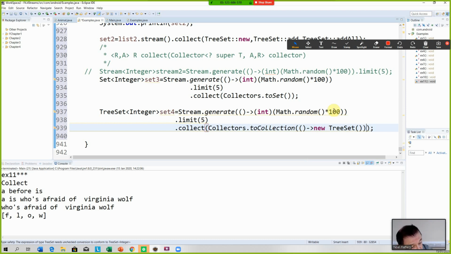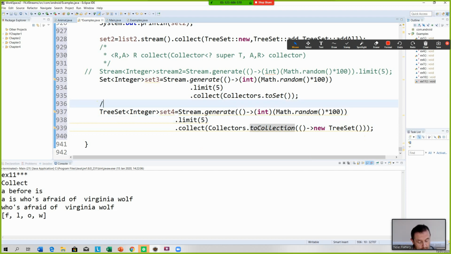Now what that does is generate 5 numbers, and then collect takes a collector object. One of the methods of the Collectors class is called toCollection. What does it take? It takes a supplier object that will create a TreeSet. So this will create a TreeSet that will be populated by the 5 numbers that are created here.